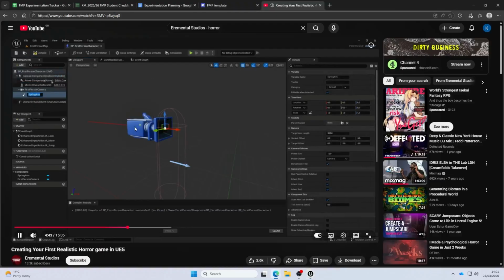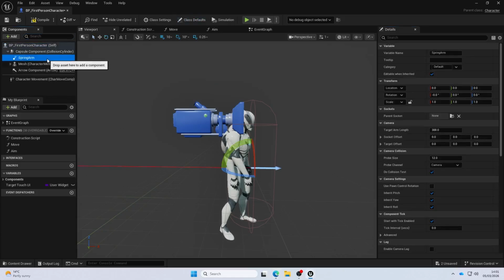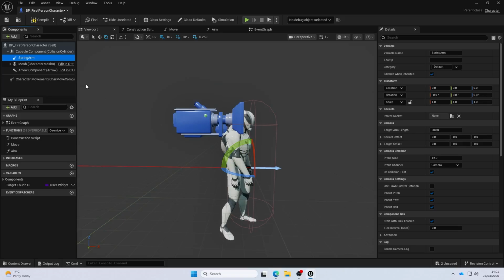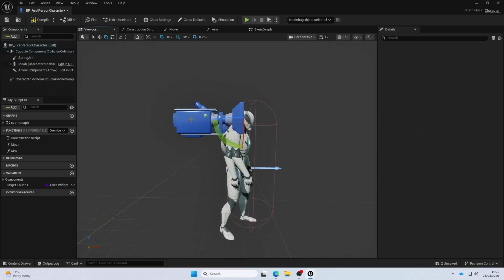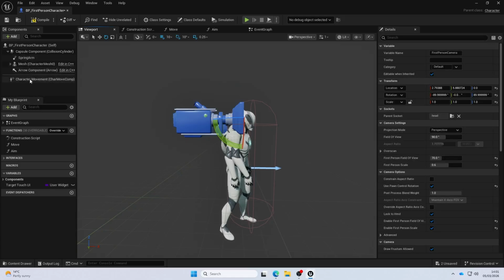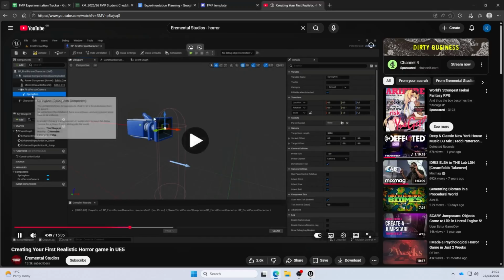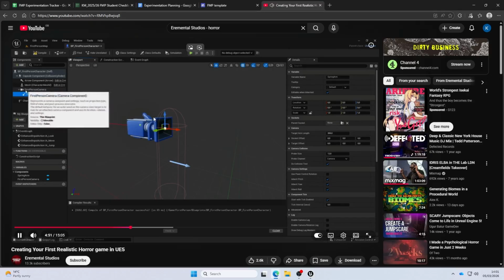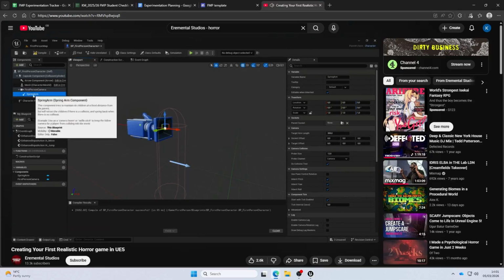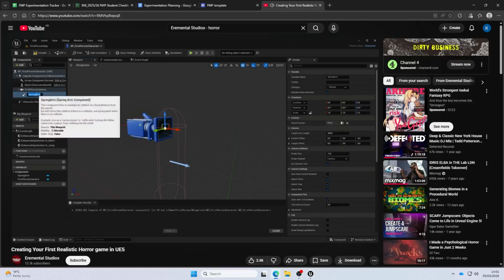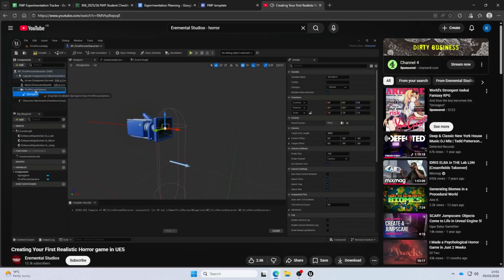here, and then just click on enter, and then instead of this spring arm being attached to the camera, we want the camera to be attached to the spring arm. So what we do is that we want to select the spring arm, and then we want to drag it onto the camera.